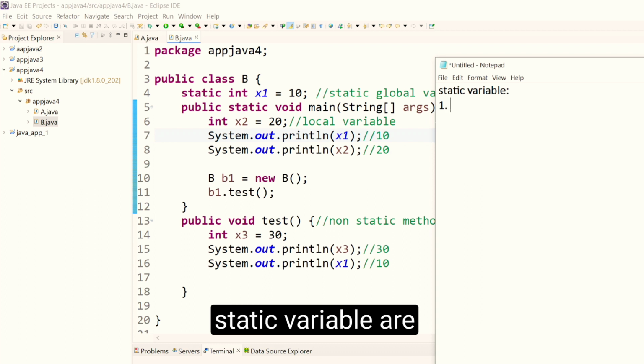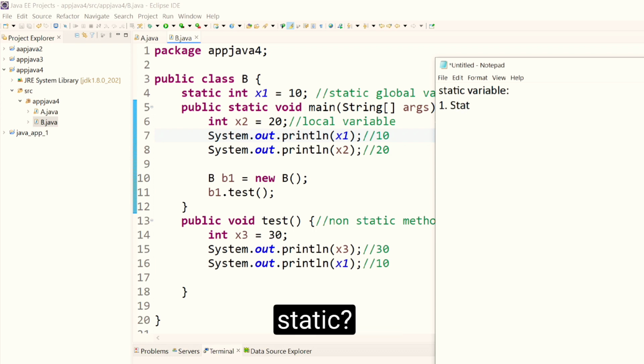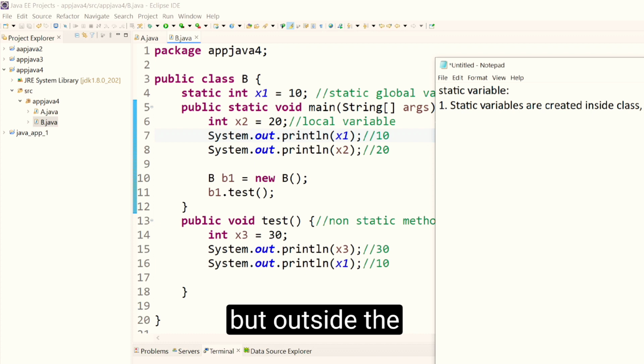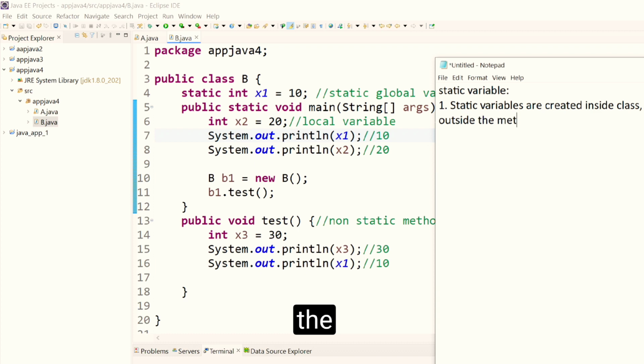Static variables are created inside the class but outside the method, using the static keyword.